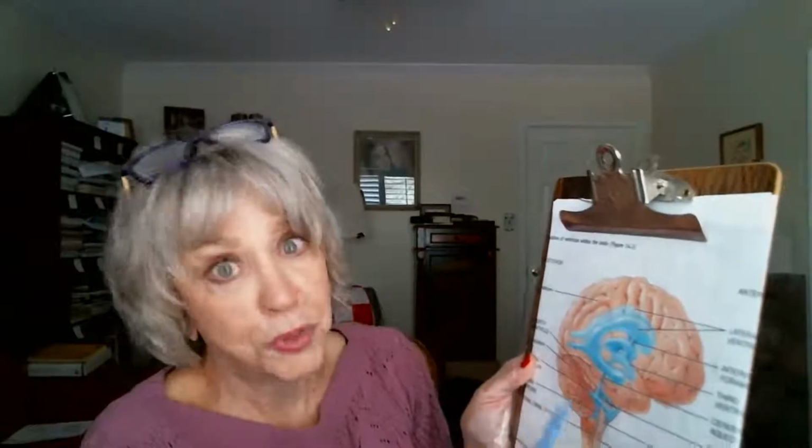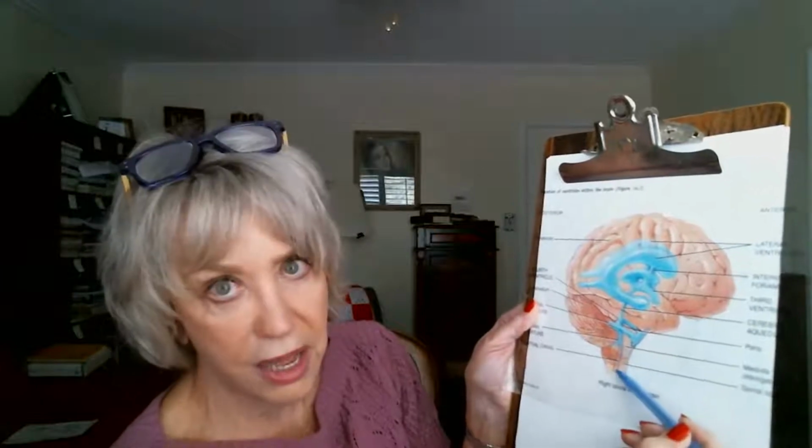Now, this is a little bit bigger. Let me turn this so you can see it clearly. In this illustration, the artist has made the ventricles real big. They're certainly not that big, but he's made these structures real large so you can see them, and colored in blue, containing fluids. So I guess that's why they're blue for water.